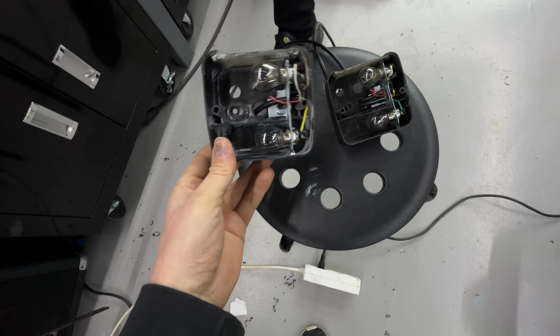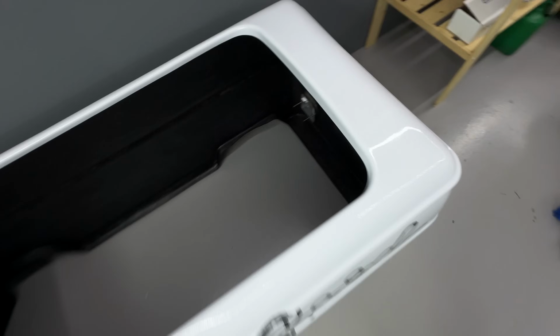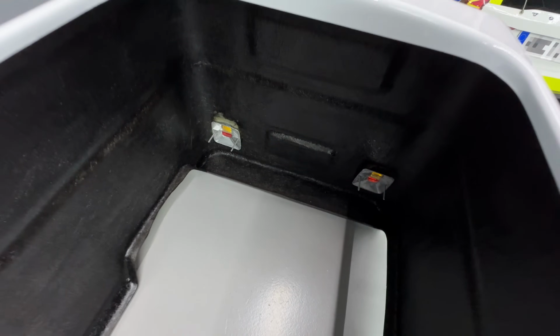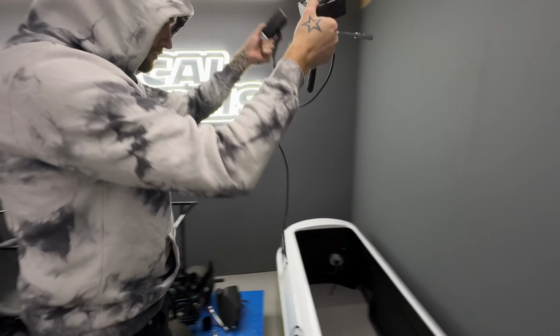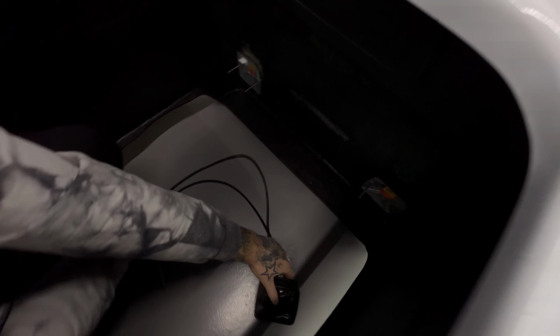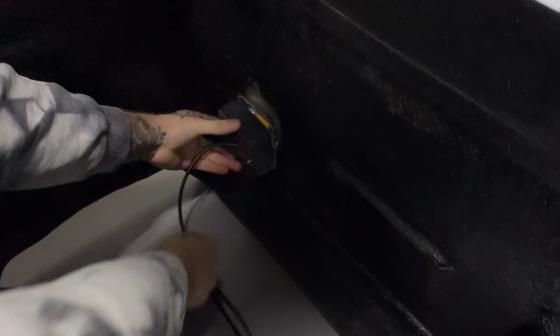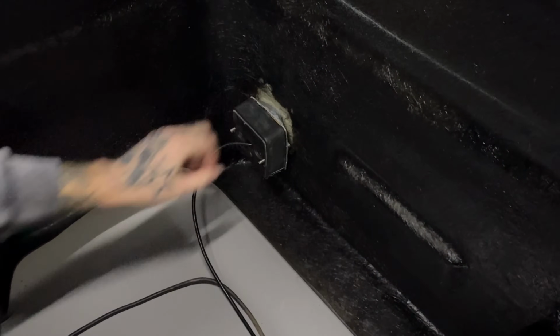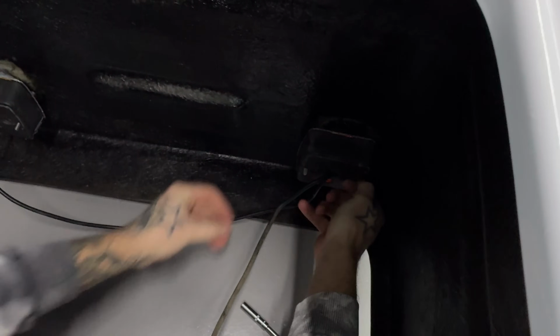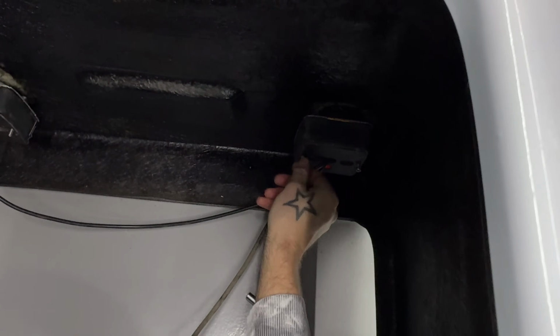Right, so Patrick has fixed the cables on these ones, and now we're gonna put them in the holes. Yeah, it's finally time. Nice. How do you like the black interior? Really dark.